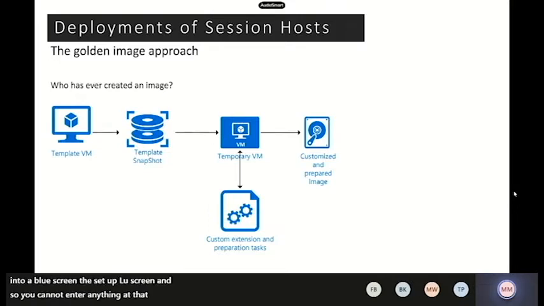So what I do in the PowerShell way or in the other way is I have a template virtual machine, domain joined, with all things installed. And from that, I create a template snapshot. A snapshot is a copy of the disk. And from this disk, I create a temporary virtual machine. With this temporary virtual machine, I do the full process. I sysprep the temporary virtual machine. I generalize the virtual machine. I copy the image into a resource group.